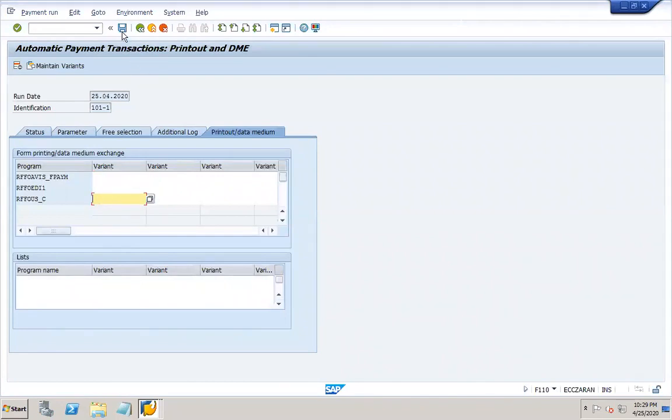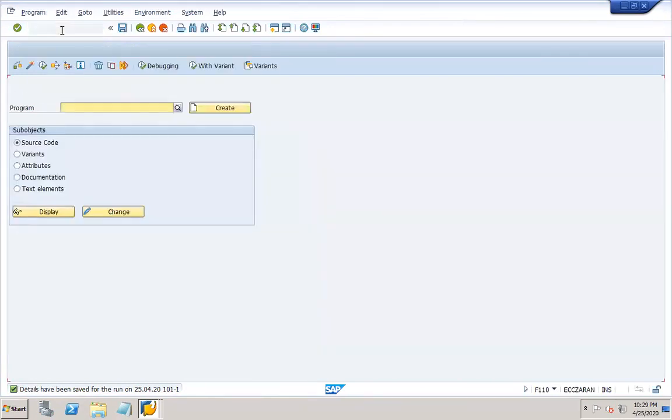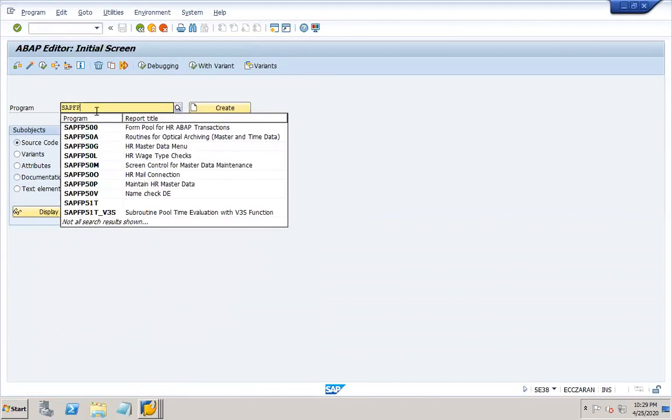So have you done the DME configuration? That's also done. In that screenshot, you can see that's also done, I think. Manual check or automatic? Automatic also done, manual also done, and let us create manual first, okay? Yeah, correct. And SC38, SAP FPAYM.